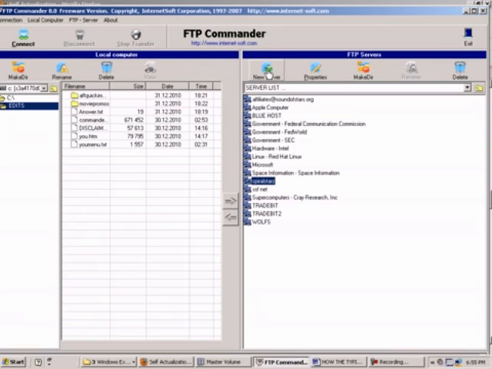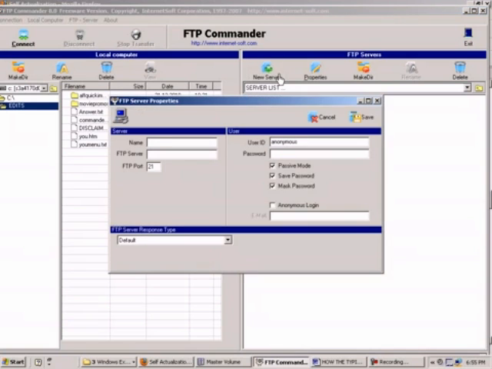And if you don't know what that is, or don't know how to have that in place or how to set it up, call whoever you deal with that houses your internet website and ask them how you have your FTP server set up. You'll need to get the configuration information from it. So you click on, again, new server. If you don't already have it set up, you enter in your information. If you already have a website and you already have your FTP server configuration information, then just enter that information in here and save it likewise.